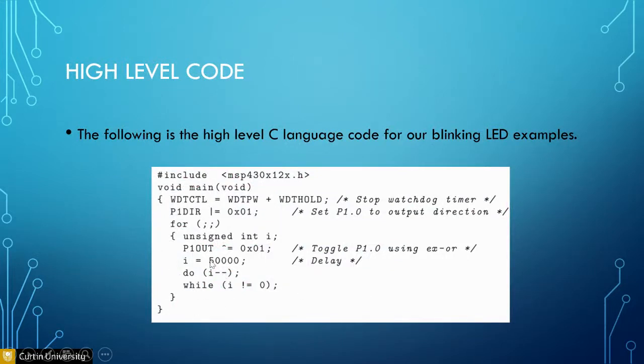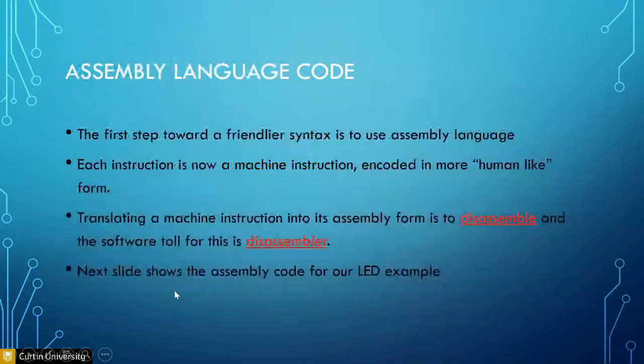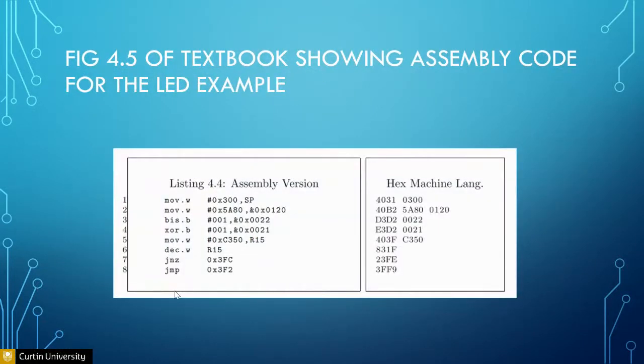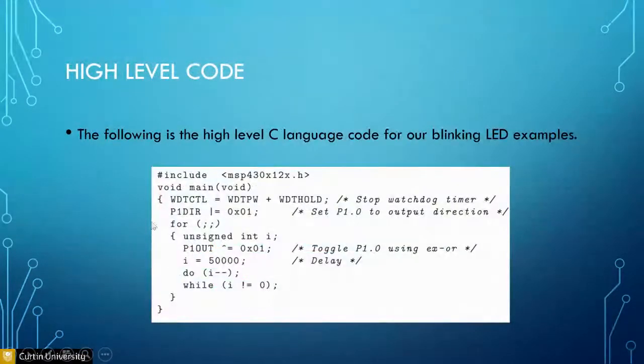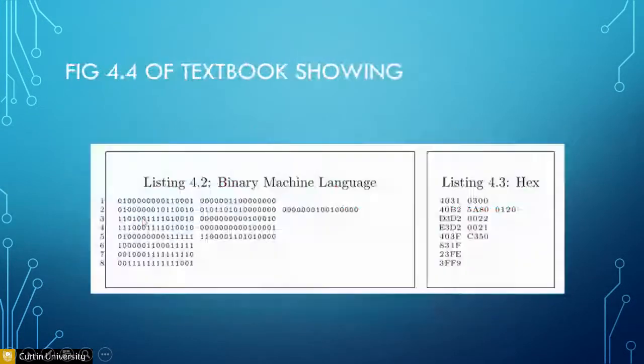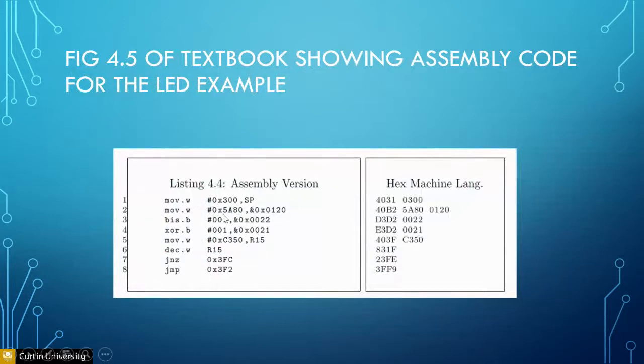Some of you can even control how fast the LED blinks, and you have this value 50,000. Let's see if we can find this value 50,000 in this code. Probably it is there, but it's very difficult to find. If you look at this, this is the P1 dir register, which controls whether that particular bit is an input or output. Basically this line is the P1 direction line. In C it is easy. Can we find the 50,000?